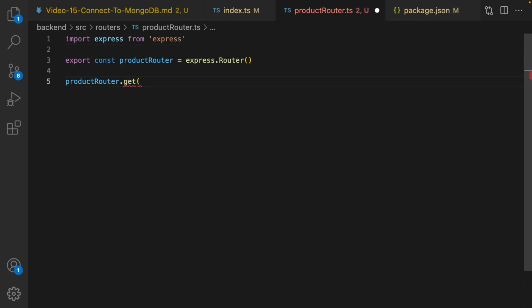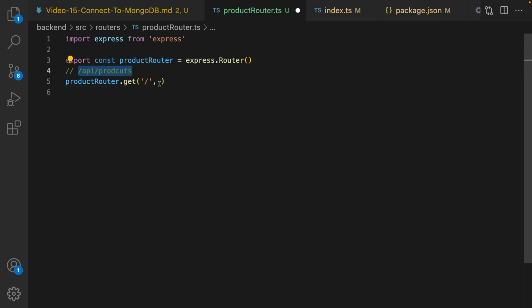Here is the way to define it. Put product router, and the method is get. The address is /. So when I use it in the index.ts, the final address should be /API/products. The second parameter for route is a function that handles the request at this address.